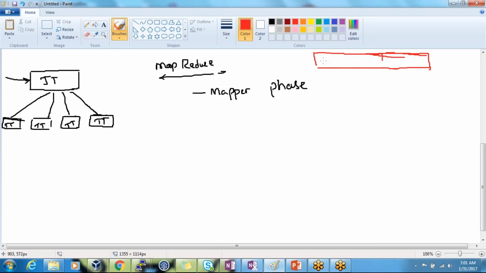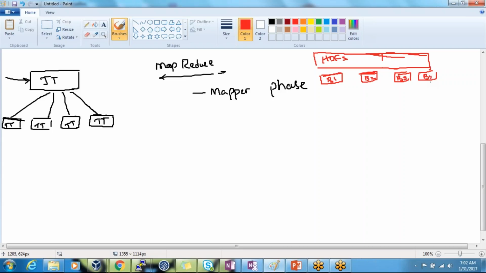This is your HDFS path, and you have blocks in this. Let me take 4 blocks as in the above example: block 1, block 2, block 3, block 4.